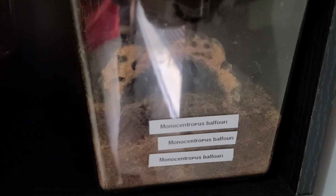the Bumba cabocla, and I did rehouse the Monocentropus balfouri, and so there's now 3 of them in here. They've all eaten a couple meals. They seem to be doing okay in there. I don't know if we're going to see them or not, but those were just rehoused yesterday actually.